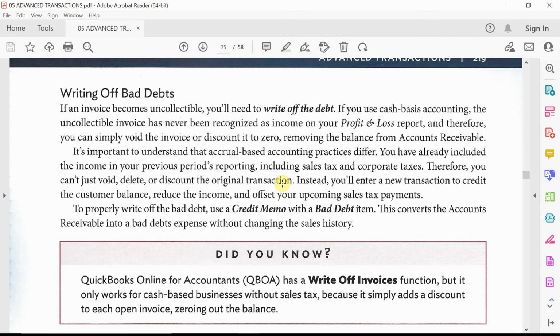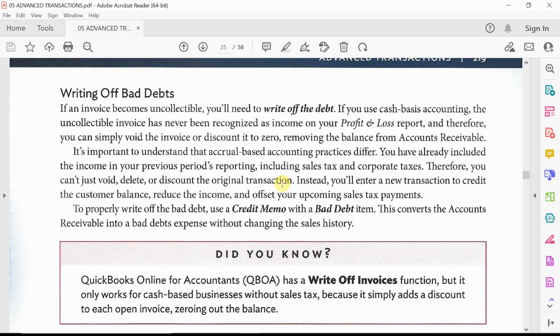Now, your book is actually going to teach you to use the direct write-off method where you're directly taking it off of your accounts receivable. Now, for this, that is for tax purposes only, okay? And that is for tax accountants to be able to do that. And as a position, you do need to have a lot of higher education to actually be a tax accountant professional. If you're not a tax accountant, and you're just a regular accountant, you actually do not have the ability to do this.